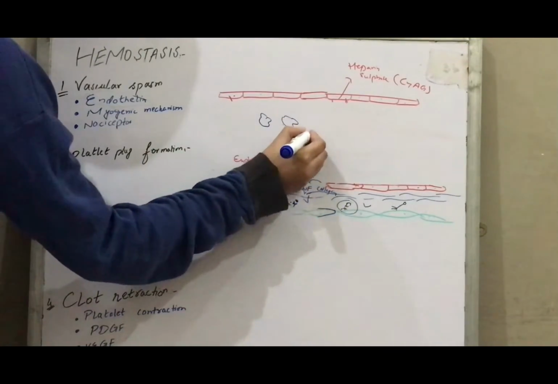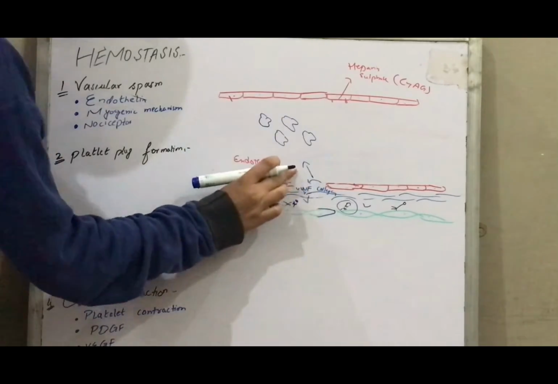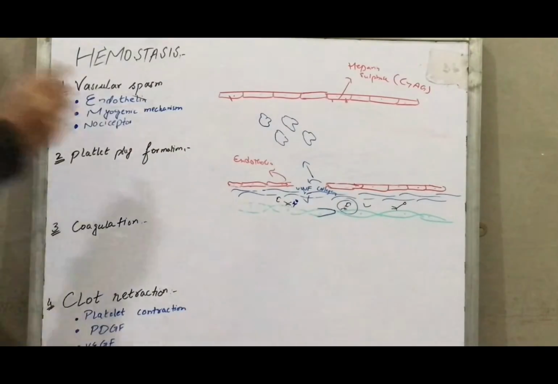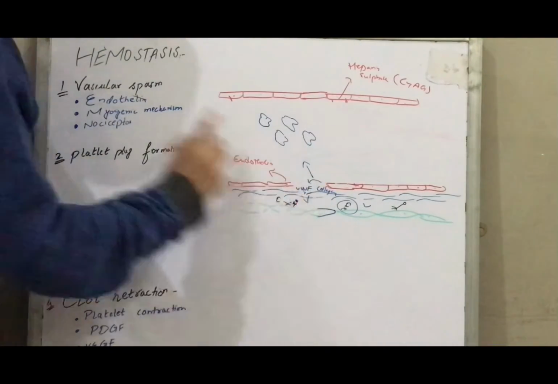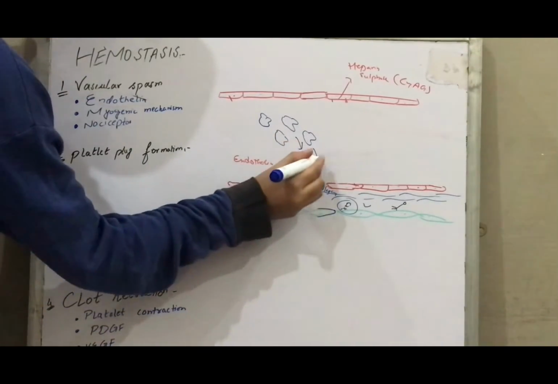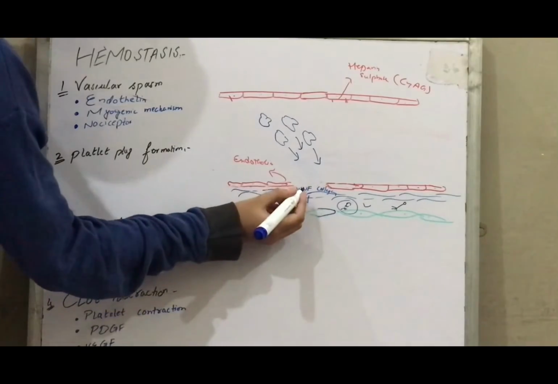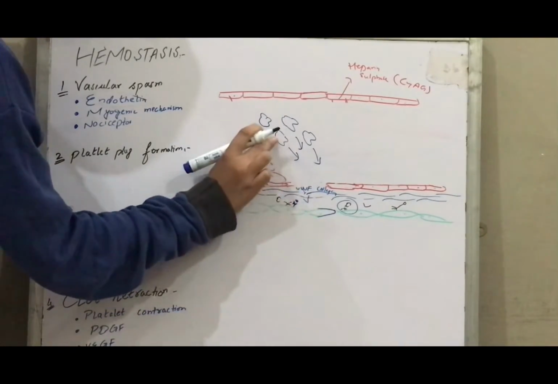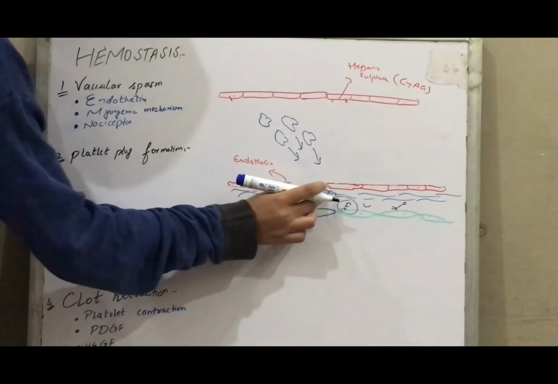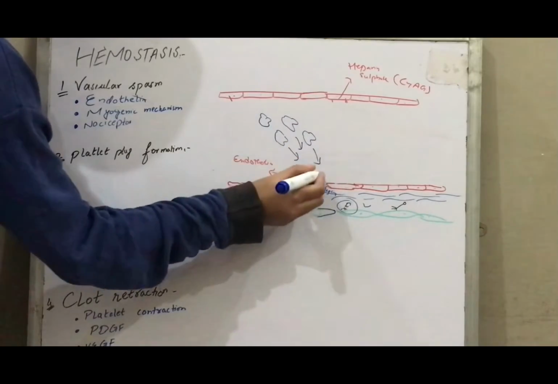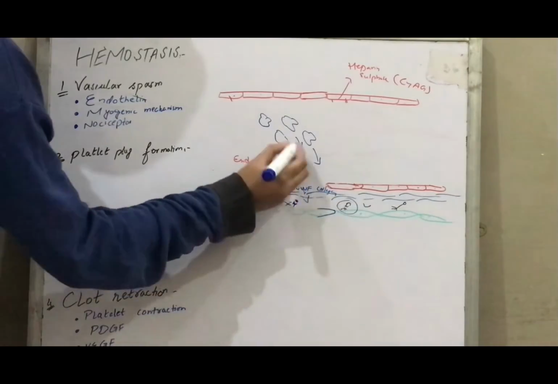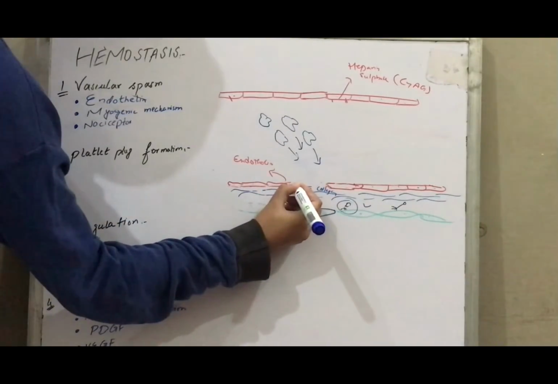platelets. Platelets will sense these two factors, and they will run towards the von Willebrand factor and collagen, and they will bind with the von Willebrand factor and collagen and will start aggregating here. So they will run to the site of injury, because platelets have receptors for von Willebrand factor, as well as for collagen. So they will come in contact with the von Willebrand factor and collagen. Whenever our endothelium is injured, they will run towards the site of injury and they will start accumulating there.